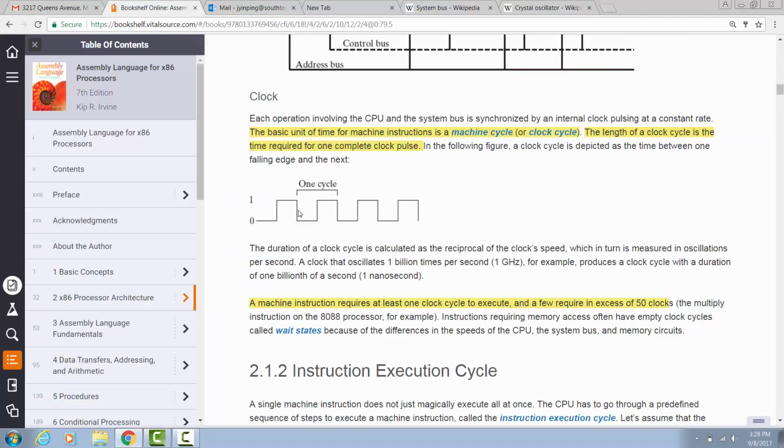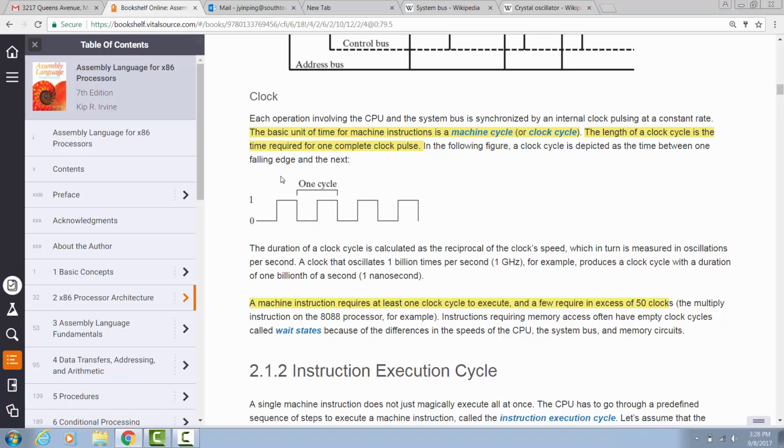This signal is in square wave shape. One cycle is one basic time unit for the computer clock. The timing between one down edge and another down edge is called one cycle.